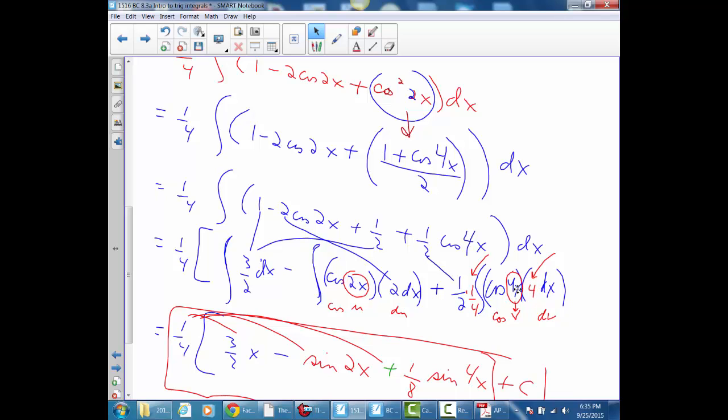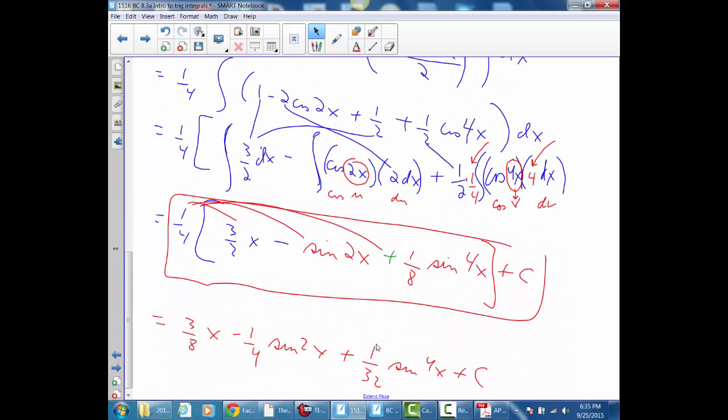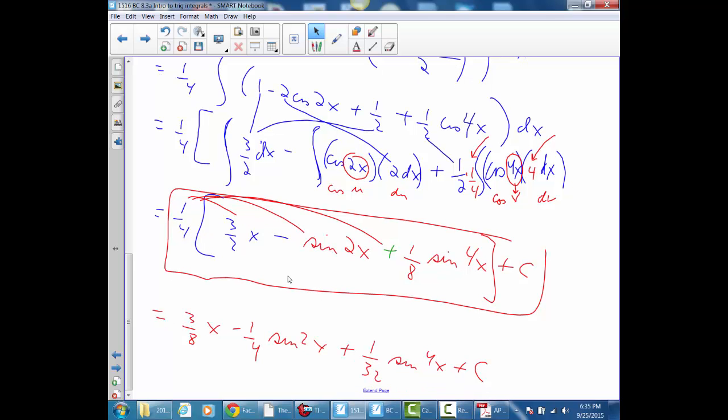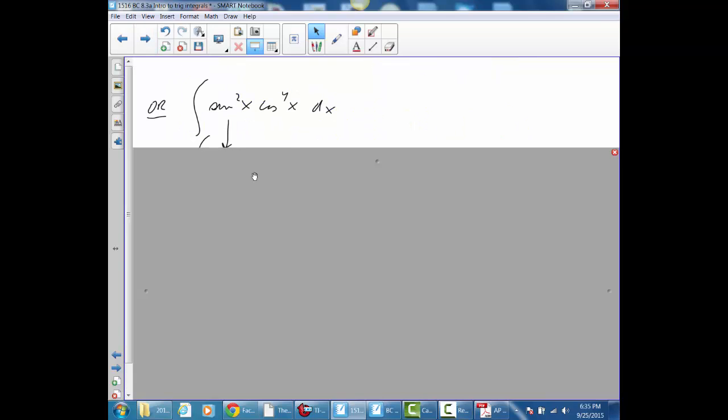Now, of course, what you're going to do here is let u equal the angle, which will be 4x, and then you'll take the derivative of that, which is 4, and counteract with a quarter. So you should end up with 1/4 times 3 halves x minus, and of course now you're looking at the integral of cosine u du, which will be the sine of u. The negative comes from here, and then the integral of this is sine 2x. Then this becomes 1/8, and when you integrate cosine v dv, you get sine v, which is sine of 4x plus c. And of course you could distribute this through if you needed to for some reason.